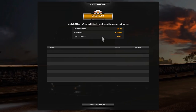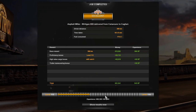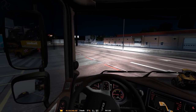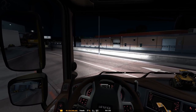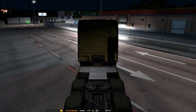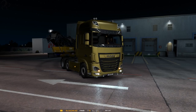Oh boy, 386 driven, 180 liters consumed, so yeah. On my way to level 116. Let's move away from this thing. Fantastic. Alrighty. Successful delivery.